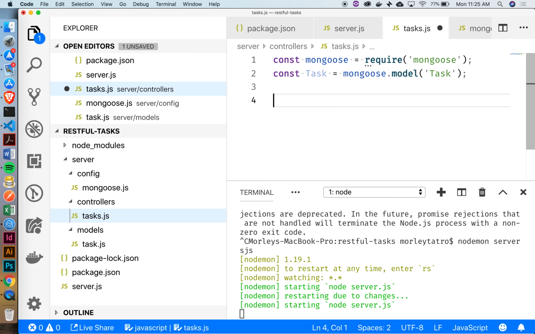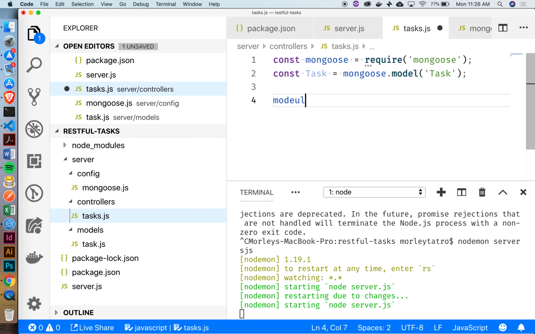And then what kind of thing are we going to export from our tasks controller? Yeah, it's going to be a module, and it's going to be what? An object, right? I think that's what you said, but yeah, that's what we want.